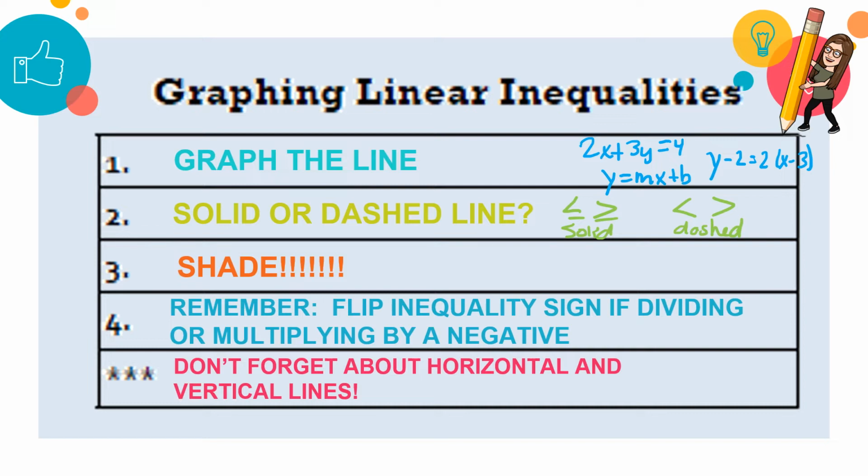And don't forget about horizontal and vertical lines, what those look like, right? If I say x equals 4, that's a vertical line going through the x-axis at 4. If I say y equals -3, that's a horizontal line through the y-axis at -3. And what we're going to add to that today is you're going to shade possibly on the left side, or maybe you shade below the line. So that's how we're amping it up. We're going to apply solid or dashed lines, and we're going to shade one side of the line.